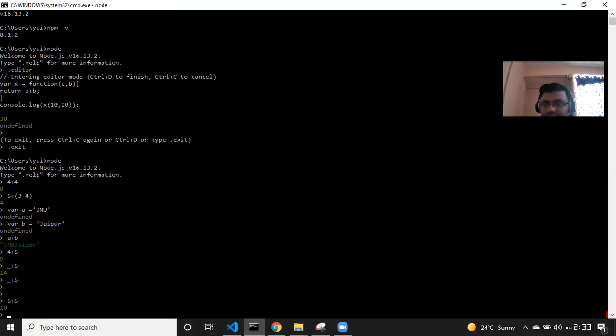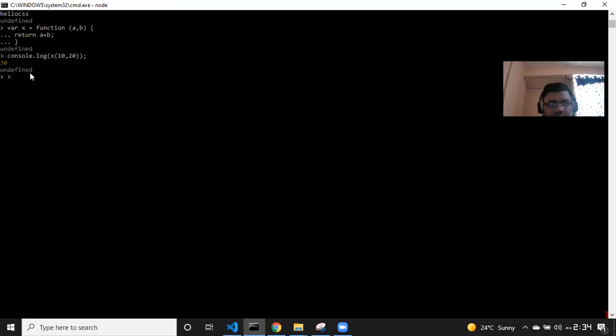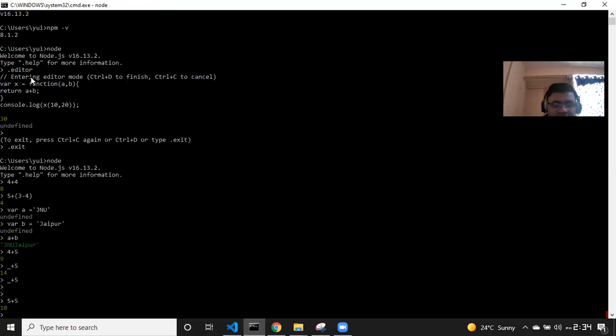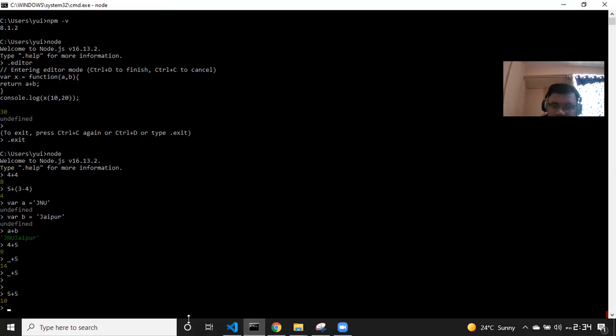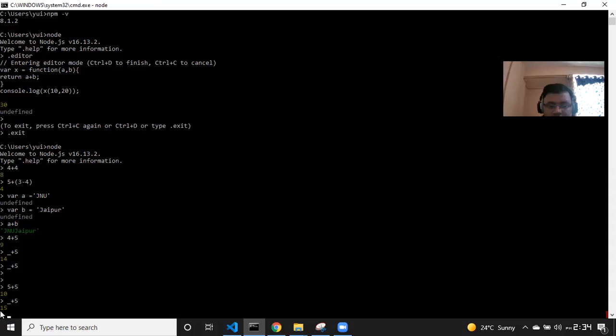Now if I put underscore plus 5, it gives 15, because it takes the 10 as a replacement for the underscore, and we are adding 5. So this is the advantage of the underscore in Node.